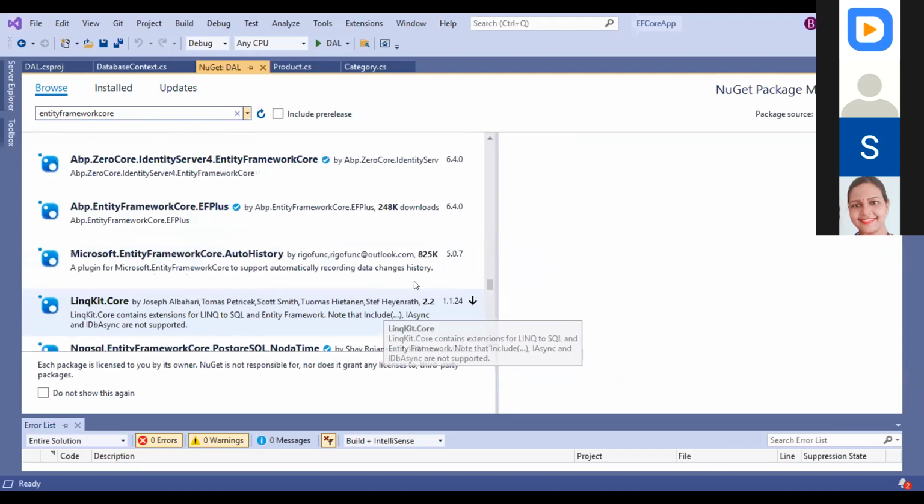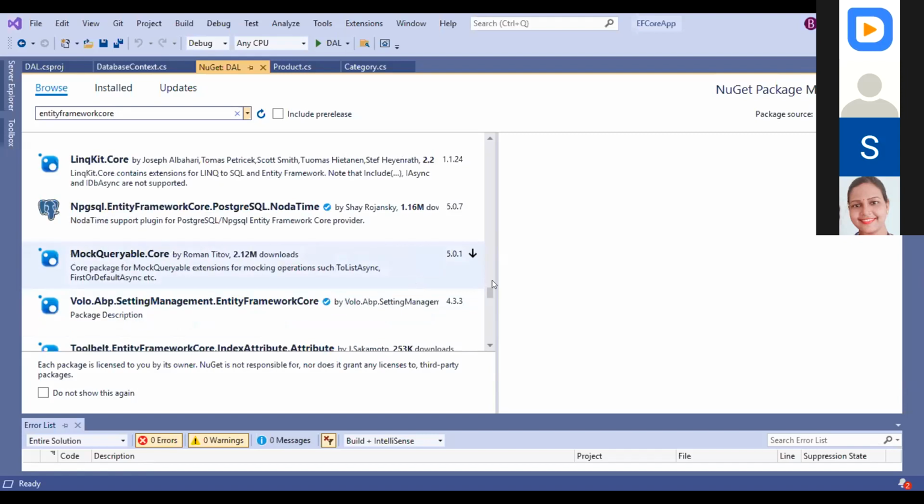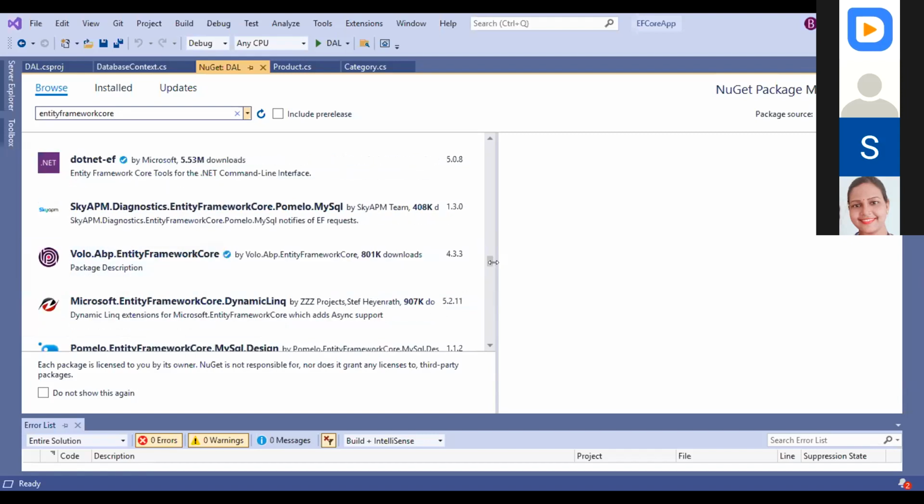Just go to the top level, the package is available. This one, not this one. Go to the top level first and search again.